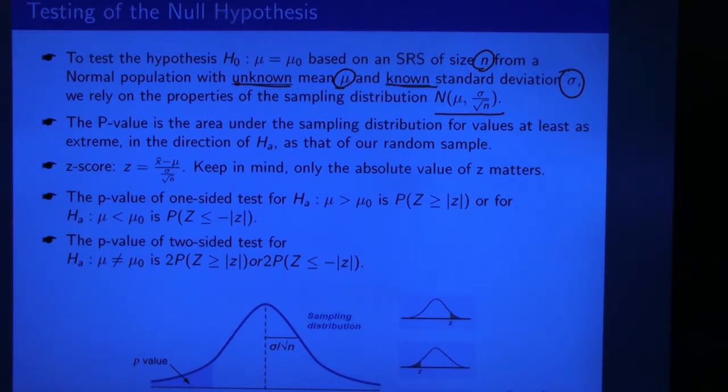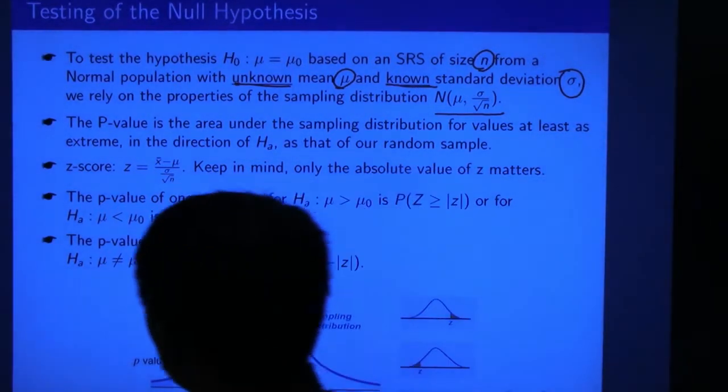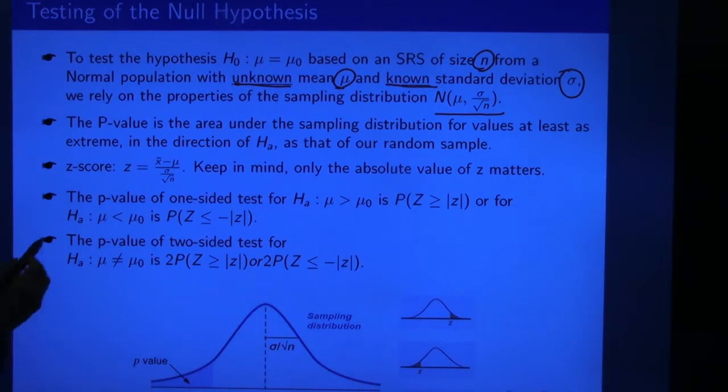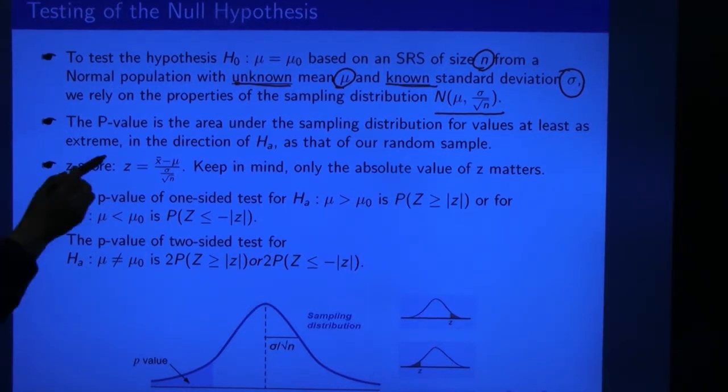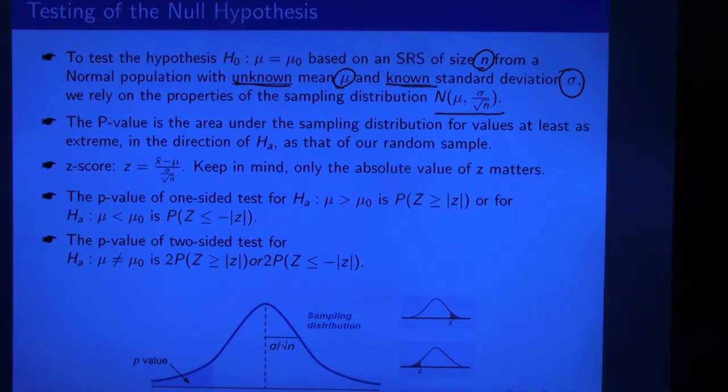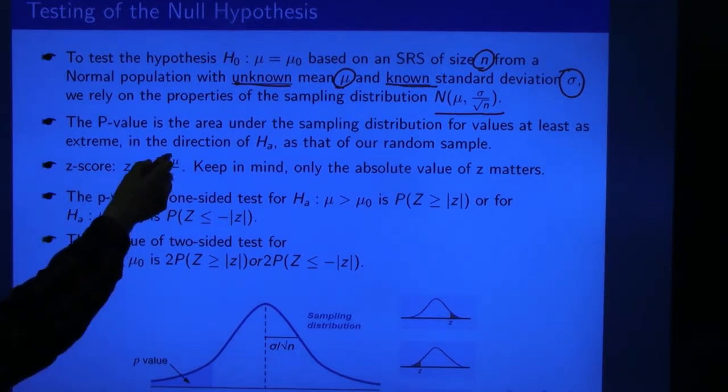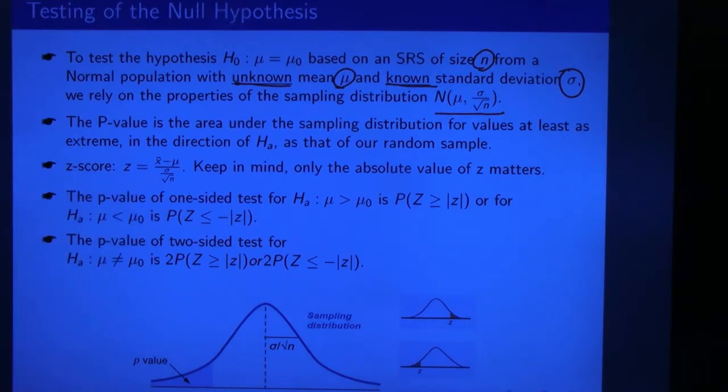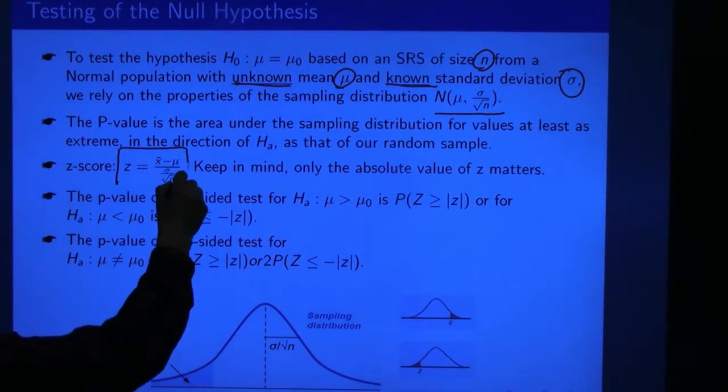So how to do the testing? First, we calculate the z-score. The z-score equals x bar minus mu, over sigma over square root of n, because we already know the sample. In the tomato example, x bar is 222, so we know this. And mu is the H0 value, in our example again 227. And sigma equals 5, n equals 4. So we calculate this z-score first.